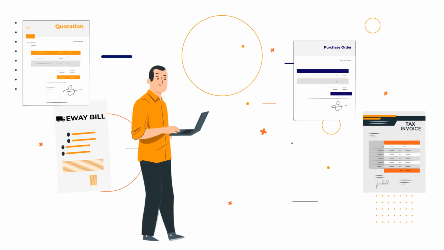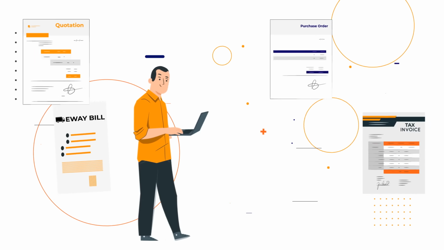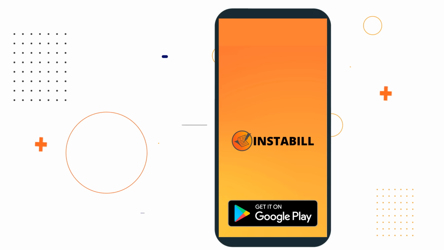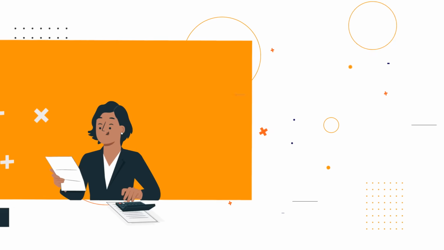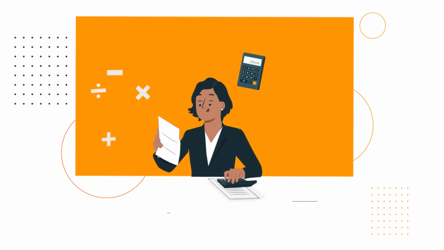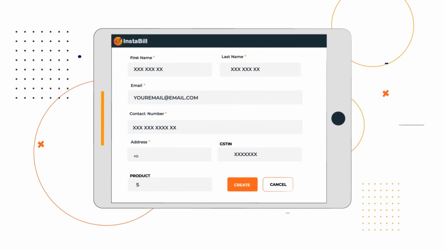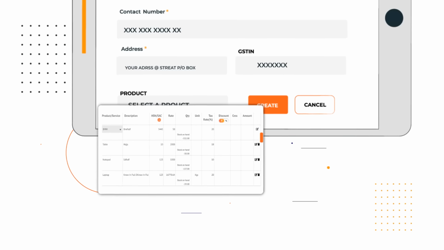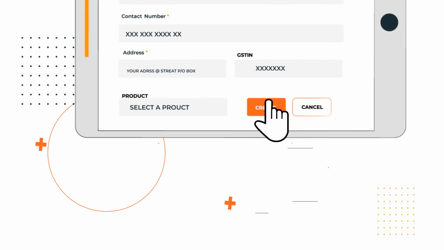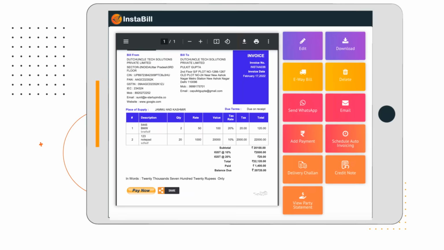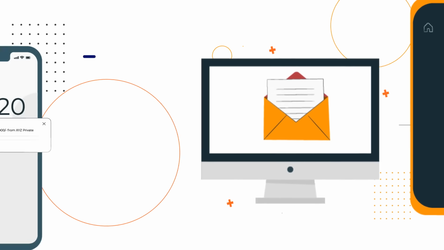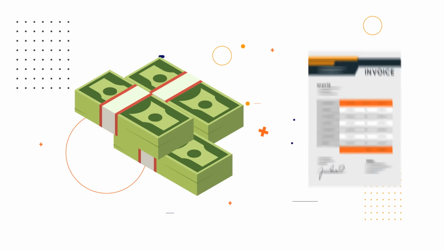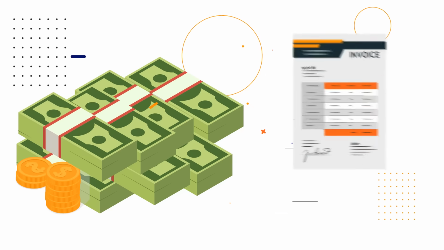Now it's time to replace your complicated traditional accounting software and subscribe to Instabill. No need for technical GST knowledge or support of an accountant to manage your GST taxes. Simply pre-fill customer details with GSTIN, select product or service, and create and download an invoice. Share the invoice with a Pay Now button over email and WhatsApp. Get notified when payment is received. Automatically record payment and map it to the customer.